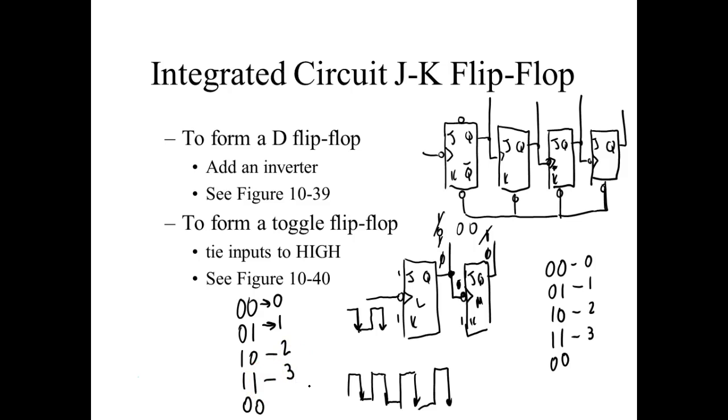It's what? Counting. And if I added another one, this would have caused it to do what? If I added this guy right here, if y'all could still see it, then I would have this guy. That's what they do. So they're counting every edge, right? 1, 2, 3. And then on the 4th one, it rolls around. But if I add another JK flip-flop, it would count one more bit. So one big feature of toggling is that these will count. So all our counters are based on JK flip-flops. Every one of them. And we'll see how they can do that.